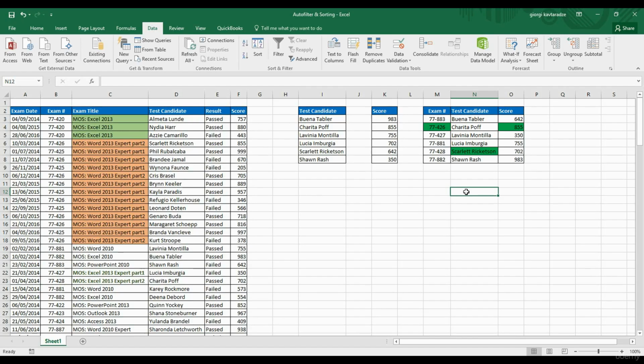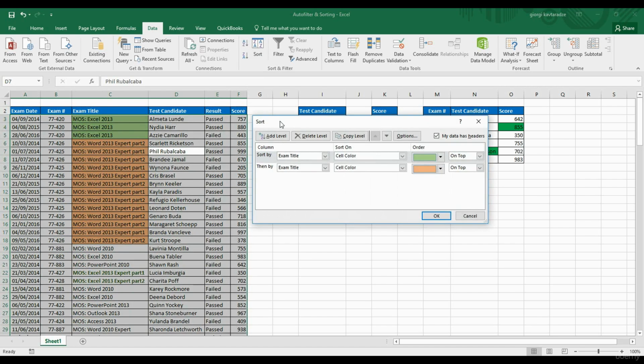Sometimes we need to sort based on multiple columns. Let's sort scores based on exam titles. The important thing here is something called the major column. The major column is the last sorted column when we use these icons on the tab. It is also the column sorted at the first level when we use the Sort dialog box.